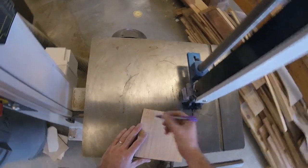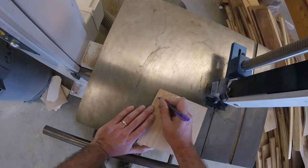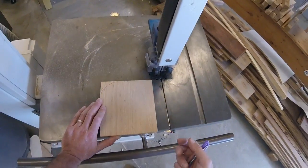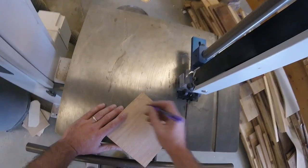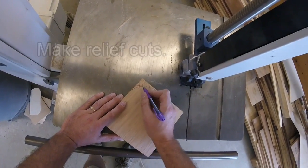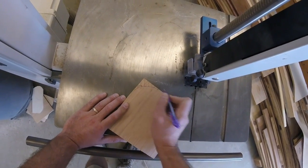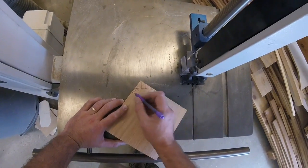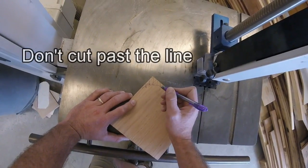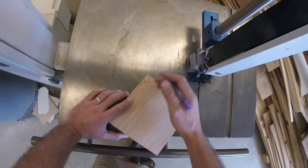The second cut you're going to make is a curved cut. If I were to try to just make that cut with this blade, it would try to bend the blade because the blade is straight and the curve is not. As I did this, it would try to bend the blade into the ceramic guides, and it could ultimately either break the blade or pull the blade off the wheels. So what we need to do anytime there's a curved cut is make what are called relief cuts. We're going to cut several relief cuts about as far apart as the blade is wide. So if my blade is three-eighths of an inch wide, I'm going to make my relief cuts about three-eighths of an inch away. These do not have to be perfect — it doesn't matter which direction they go because these boards are going to fall off and go in the garbage anyway. What is important is that you stop at the line. If you make your relief cuts into the line, your final piece will have a big notch out of it. We want to avoid that.